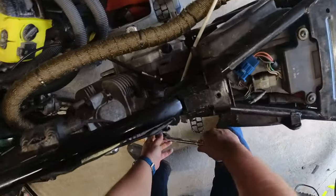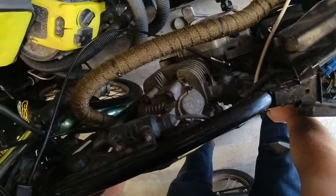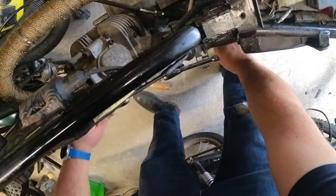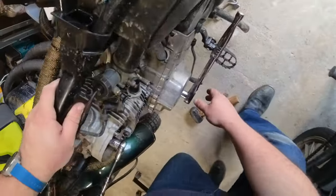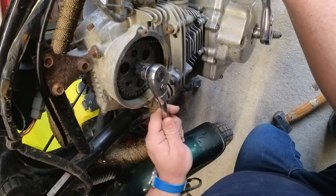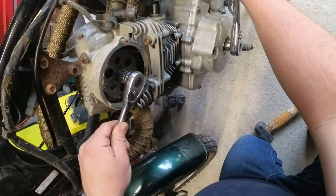This is a bit of an awkward procedure. It involves getting the engine stopped by putting one ratchet on the crankshaft and then with the other ratchet on the camshaft nut, turning them in an opposed fashion. As you can see here I'm kind of bouncing on them because although they're not exceptionally high torque figures they do get quite sticky over time. Eventually you'll see that the camshaft nut releases.